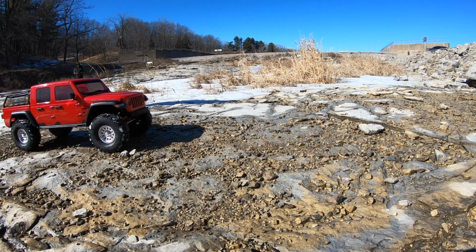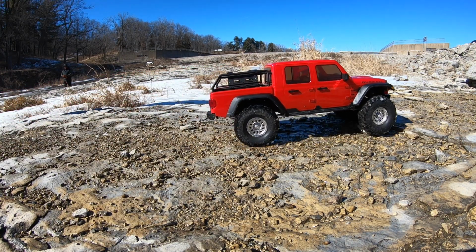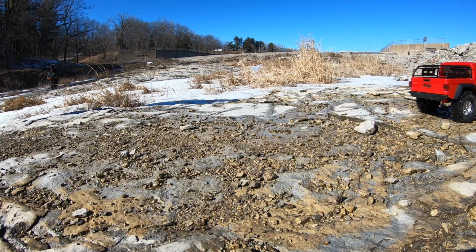replicating and giving you realism, and I really see that in the Gladiator, and that's another reason I put it at number 3, or in the top 3 I should say, because the realism of it is amazing, and I know a lot of people out there look for that. I am one of them. I love when a car looks like the real car is supposed to look like. My next reason for being number 3 is due to the dig function.